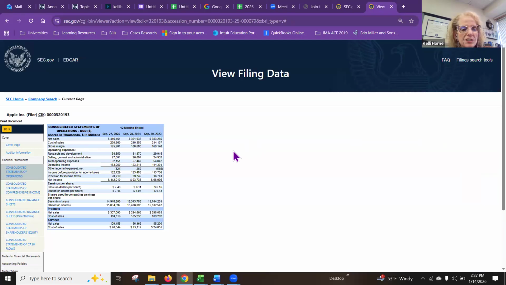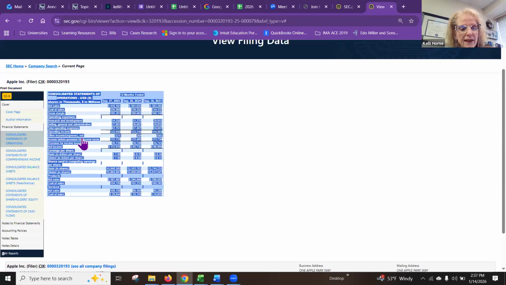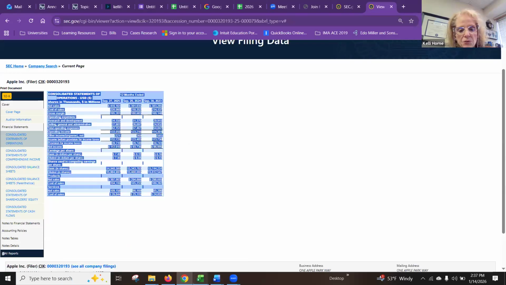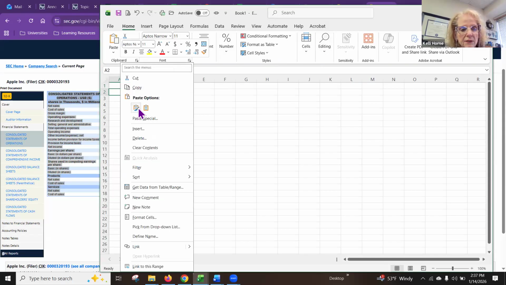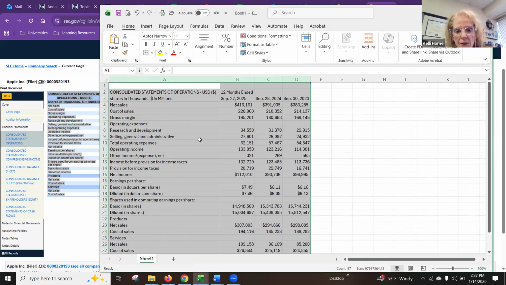All right, and there she is in all her glory. Hopefully, in this course you already know how to use Excel and use the copy paste feature. So I'm just going to left click and highlight the entire worksheet like that. And then I'm going to right click it and copy it. Then I'm going to go to a blank Excel worksheet here, and I'm just going to paste it right in there. Okay, so now I've got all the information in there. Okay, and so it actually came over kind of pretty this time.